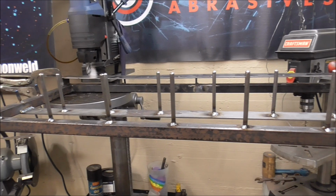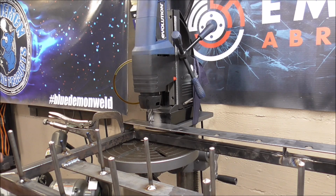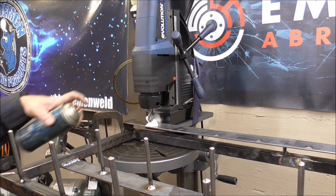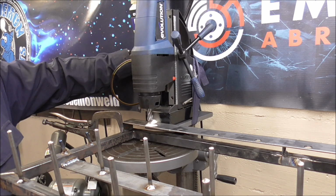That looks kind of sketchy, I would say, but hey, as long as it works. Again, this is just for aesthetics, guys. It doesn't do anything, other than it would drive me crazy having to look at it for several years like this. Magnets on, drill on.